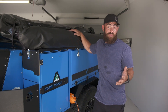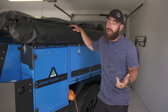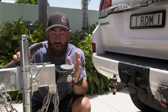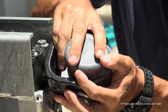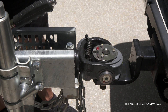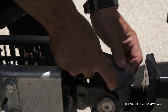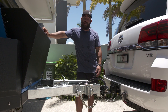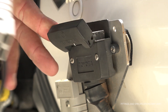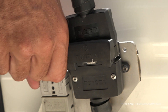One of the other benefits of having the camper trailer at home in your garage: you can keep it on 240 volt charge. All we've got left to do now is fill it up with water, hook it to the car and we're out of here. The DO35 has got to be the best hitch on the market — it's fully articulating for full off-road use, and one of the main features is it's easy to line up and just locks into place. Now that we're all hitched up, we've got the jockey wheel that stows up on your drawbar, the trailer light plugs, and more importantly, 12 volt via Anderson to charge your trailer through your car while you're driving.